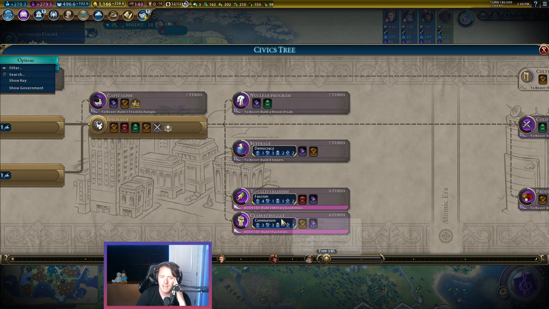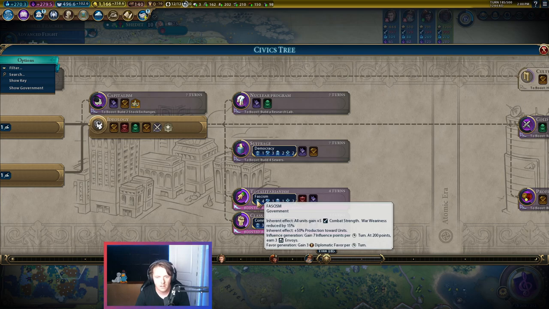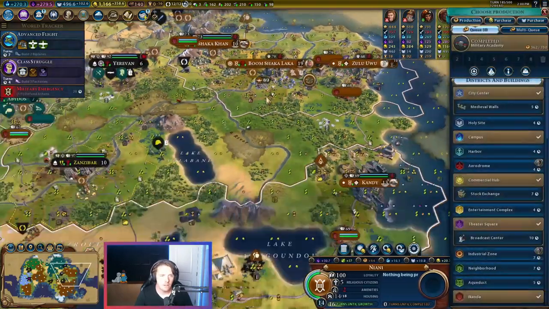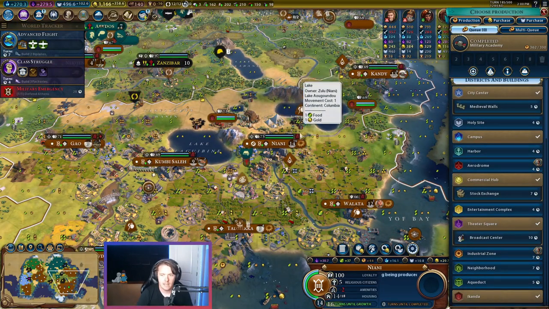Fascism or communism? I think communism's better. I just like the card distribution here better than fascism. I don't have a need for 4. I mean, the war weariness is nice, but I'm just gonna go communism. I think I'm gonna value the war weariness and combat strength is nice. I'm gonna value getting the extra science as a higher priority.